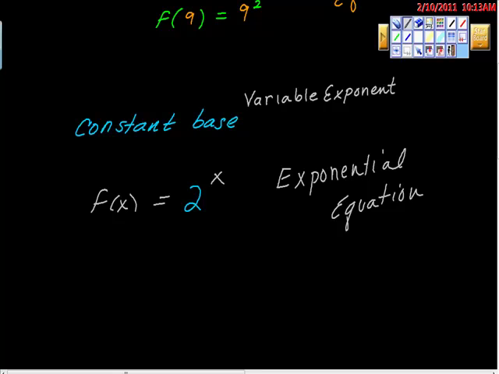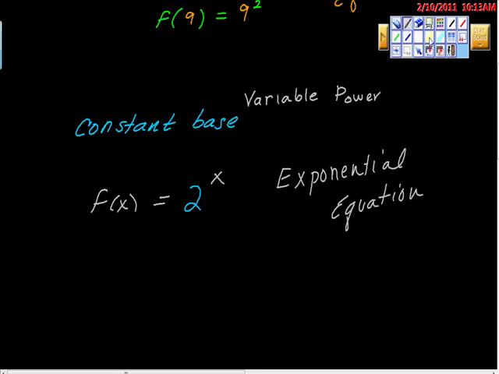So is this an exponential equation? How do we answer that question? Well, we look for the variable. Where is the variable? And if the variable is in the base, it's not exponential. But if the variable is where the power is, well, then we have an exponential equation, and this variable power, the word is the same, exponent or power, but variable power. So I wanted to make sure I was being clear on that.